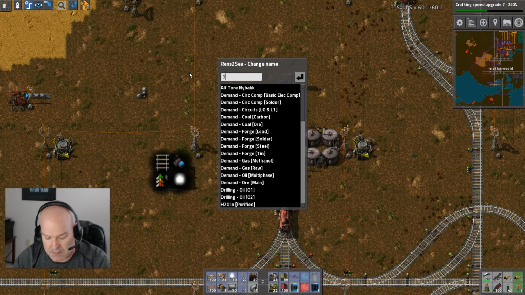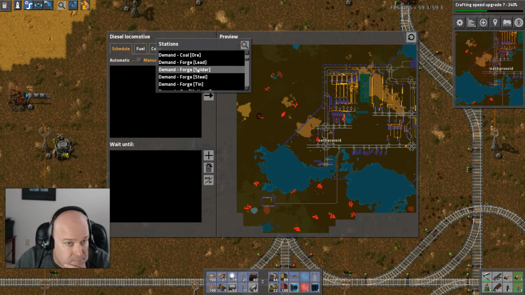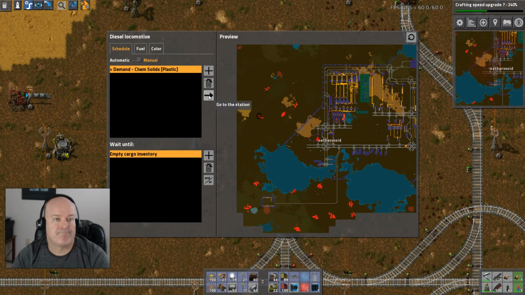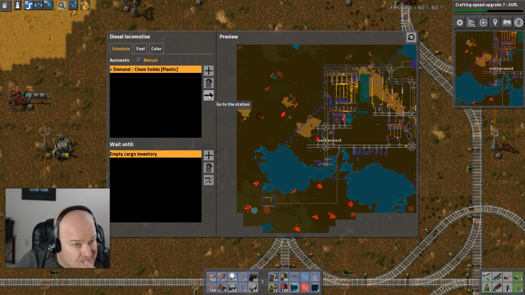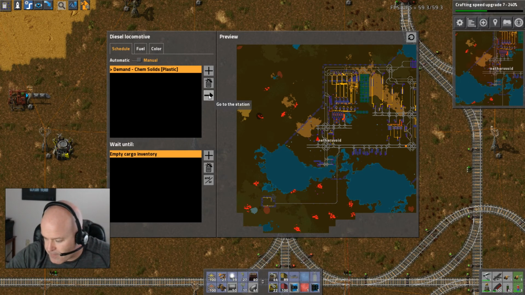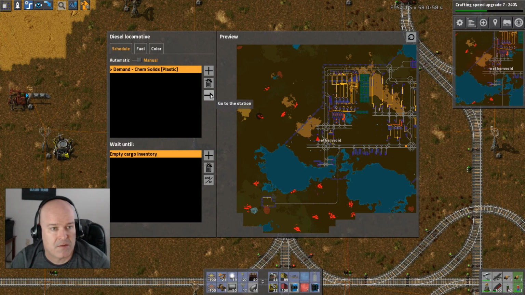So this is demand chem solids plastic. Sweet. So that's what we're going to go to first. So we're going to look up demand chem solids plastic till inventory empty. Do it. Well, no, because we don't want to just go get more. Let me think. Well, I guess that could be fine. I'd rather suggest, like, go get it when you get too low.